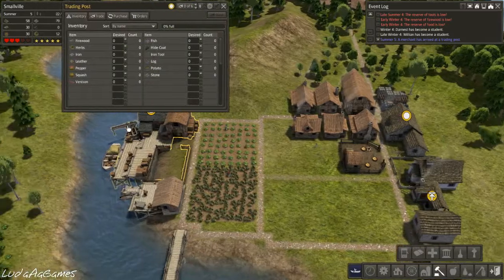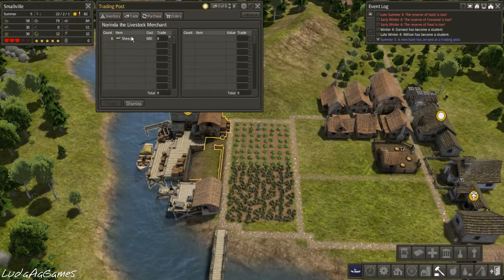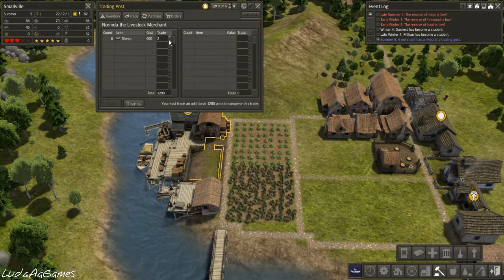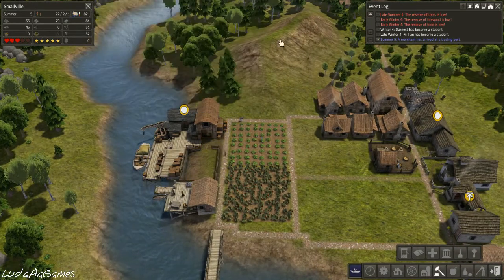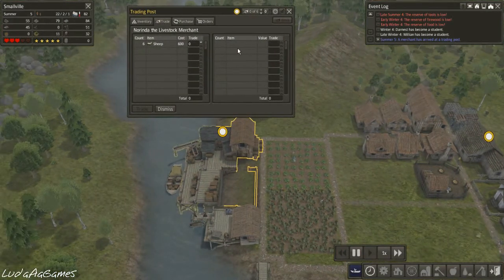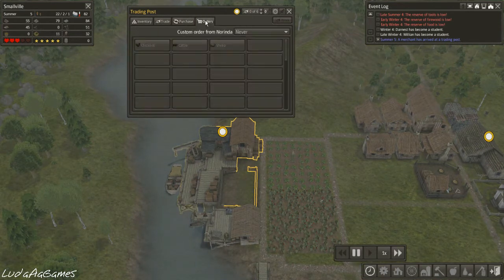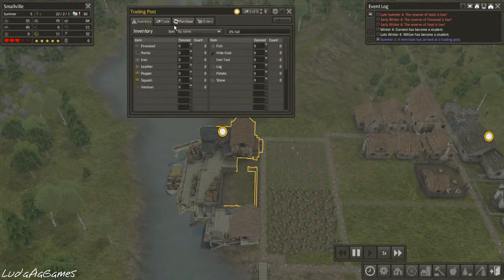A merchant has arrived at the trading post. What does that mean? Trade. Oh my god, she has sheep. Let's calm this down for a second. Go back to one time. Alright, so she has sheep. Marinda the livestock.